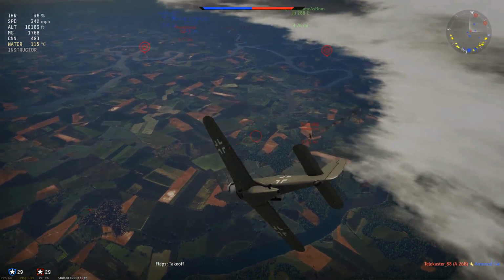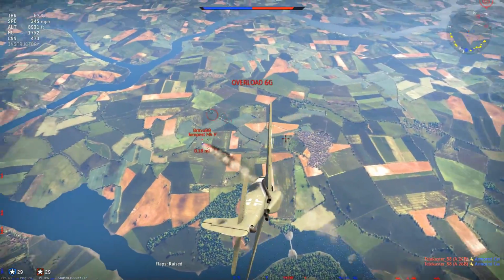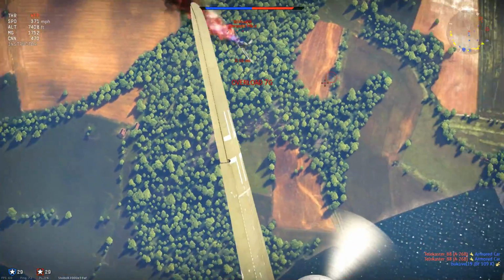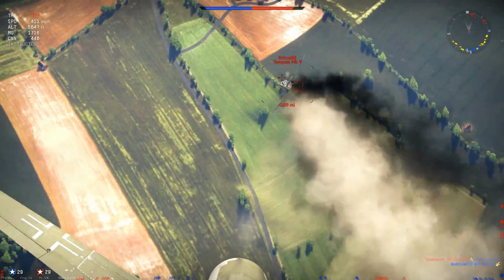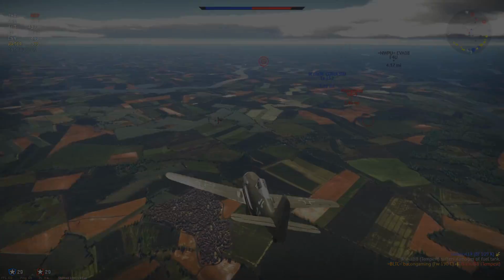So I dive in, I do luckily get behind him, although my pilot was a bit blacked out. Luckily I can straighten up behind him, get a few shots in as he's trying to outmaneuver me, and that does give me a kill in that game. Although, unfortunately, in that game I didn't get much else, so that was pretty much it from that game.